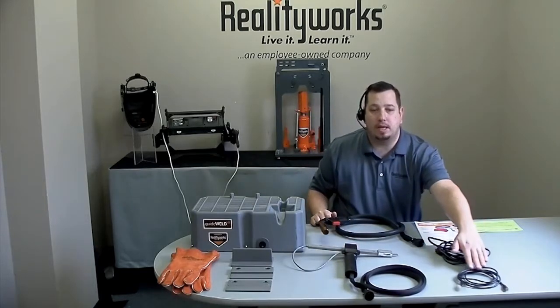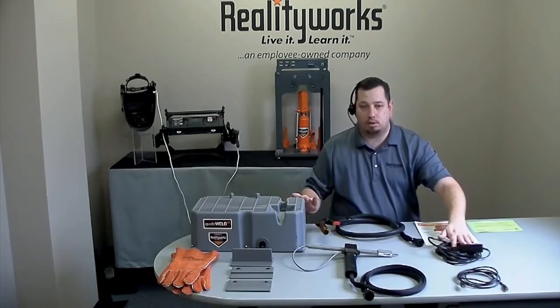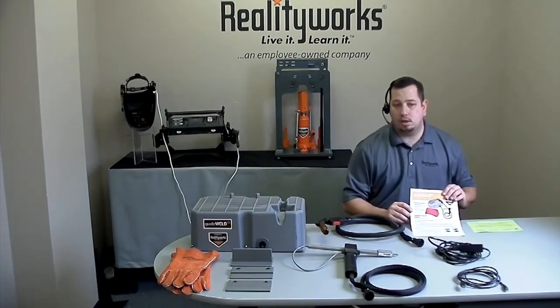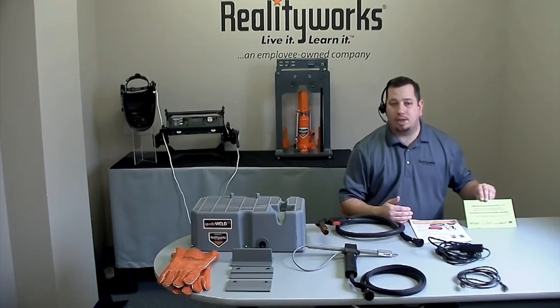There'll be a USB cable to connect the base unit to your computer, a power cable for the base unit as well. You will also find a quick start guide to assist you in getting that first time set up, and a green sheet of paper that will have a direct link where you can go download the guideWELD VR software, additional user guides, and your curriculum.